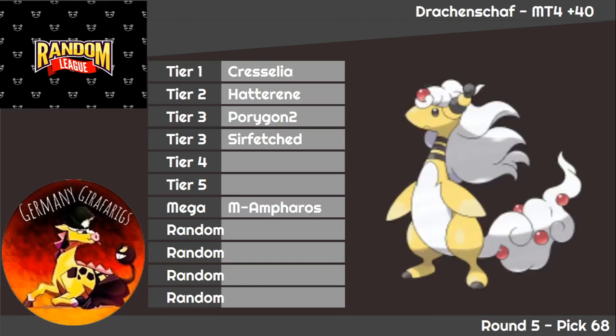Moving on, we have Drachenschaf or Mega Ampharos. I rolled Mega Ampharos as my random Pokemon. Mega Ampharos is a Mega Tier 4, which means it gives us 40 plus points to spend for our free random picks. So that's nice. Pick 68. Mega Ampharos also hits like a truck in Trick Room. 40 base speed is pretty slow, which means it won't get outsped by much in Trick Room. And 165 special attack is super beefy. Plus it has decent bulk as well, and doesn't die to one hit usually.